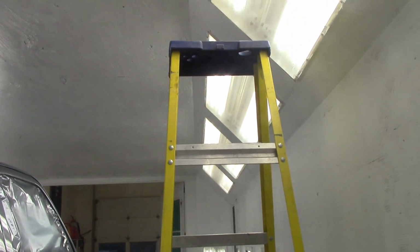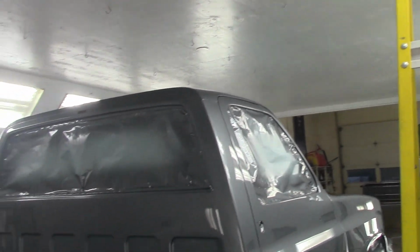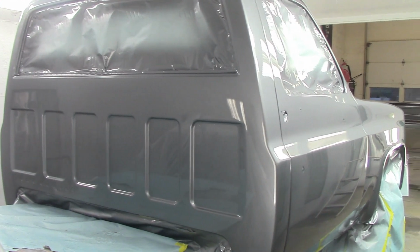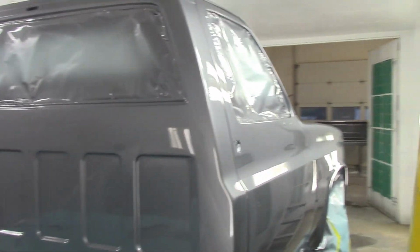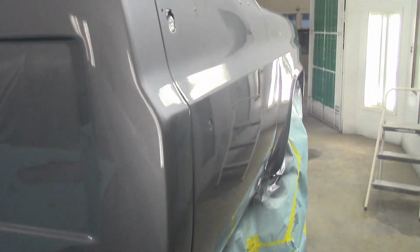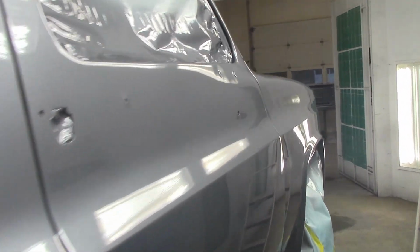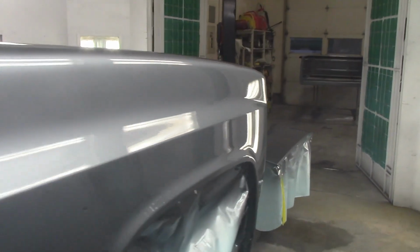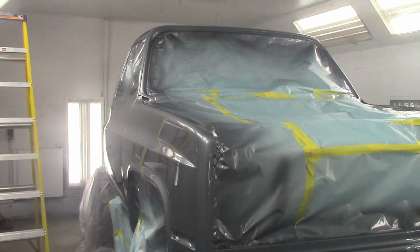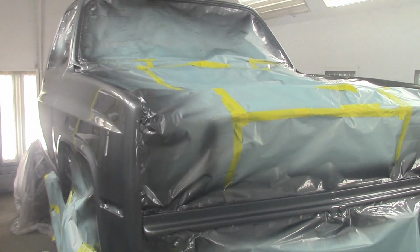Look at this truck, it's a little lifted in the air. There's the kind of ladder you need. Oh, we can't stand these lifted up trucks, they're a pain. But they're cool. What can you say? You do what you do. Anyways, you can look down that, look at the reflection of everything off of that. It's always hard to tell in the booth because the booth makes everything look like a different color and throws things off because you've got all the lights on it. But of course I will continue this video once we get it all unmasked.